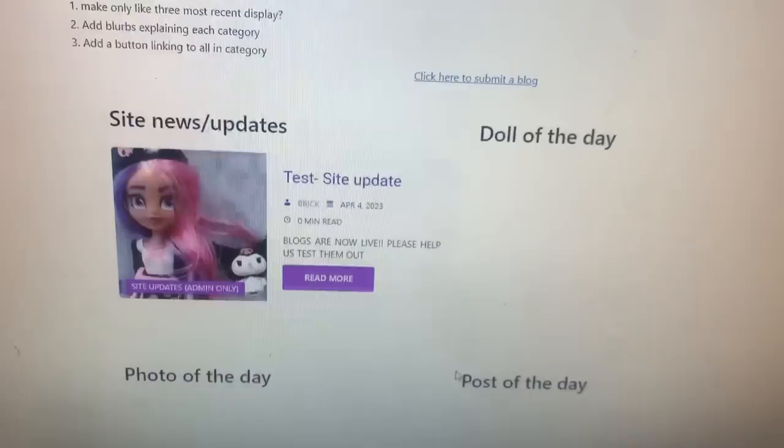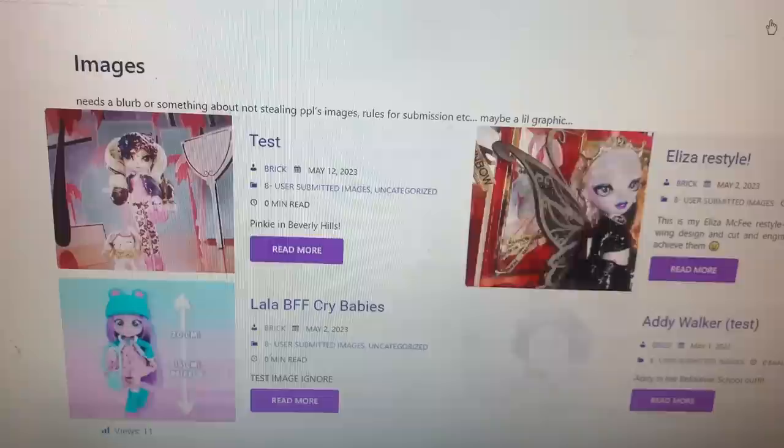So this was an actual attempt to show what a blog post could look like. But this is an image post, so this is different. That would be up in the running for image of the day in theory, except I'm not putting my own, unless nobody else submits, I guess. But yeah, that's images. Oh, sorry, that was blogs, my bad. So these used to be combined with images, but they're not anymore. And then you can post your own here and you can upload your own images.